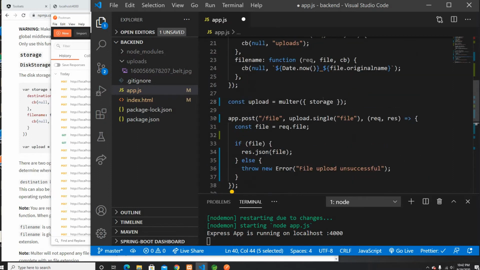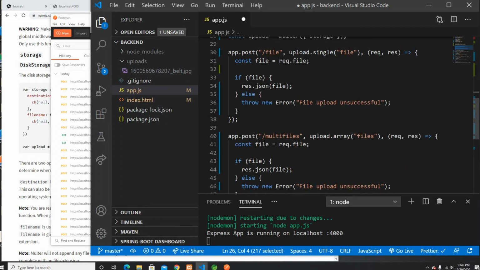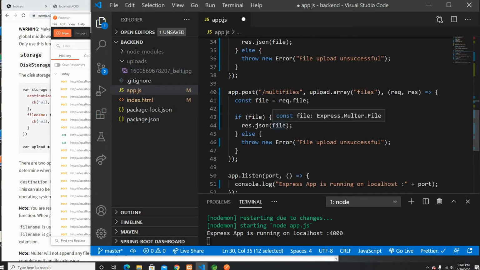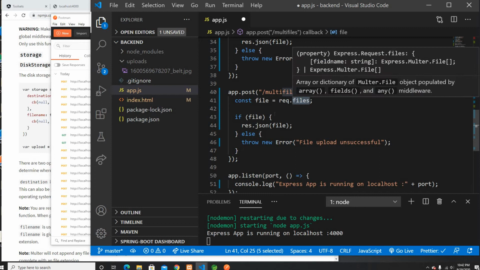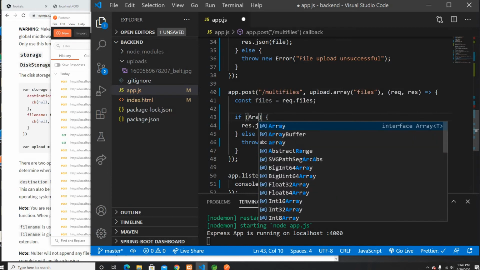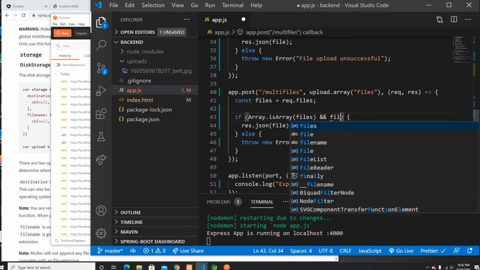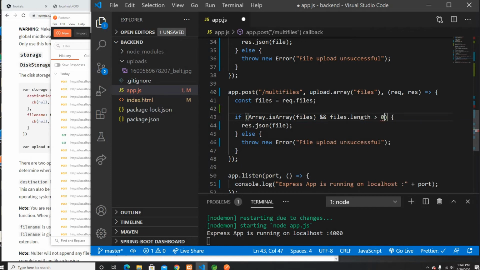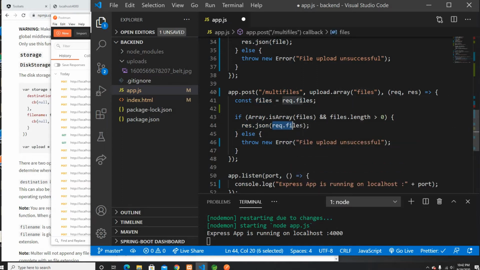The storage is going to be exactly the same, but instead of uploading a single file, I will get an array. When requesting the files, it gives me the array of files, and I can check if it is an array and if the files length is greater than 0, then we know these are our files, and we can return these files here.